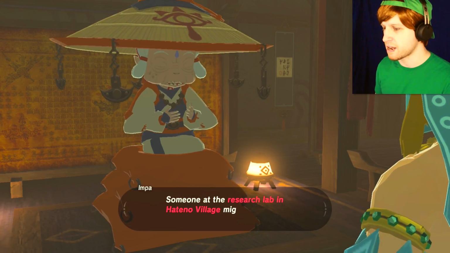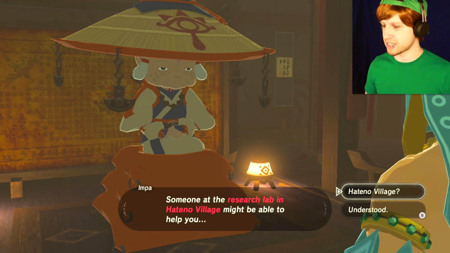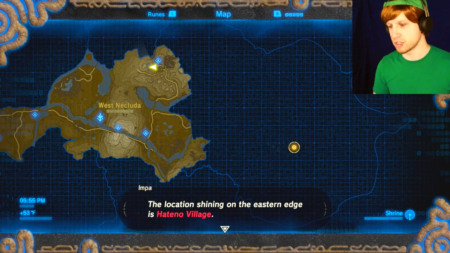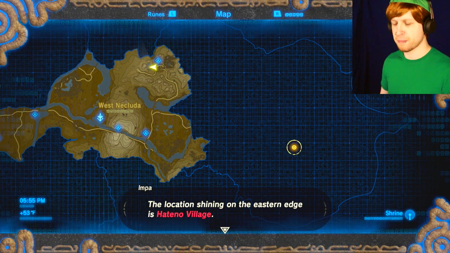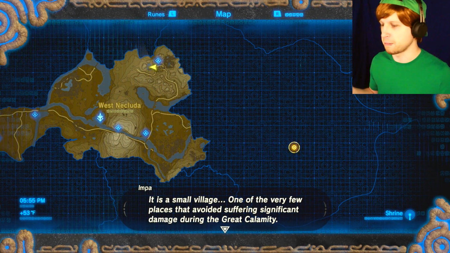Now let's see. Someone at the research lab in Hatena Village. We ended up seeing the gateway to that area a while ago. I also ended up hearing hints that in that village, we can actually dye our clothes. And then also apparently you're supposed to be able to get some pretty crazy gear from it. Unless that was a different village. I think it was actually just north of the Zora domain or something like that. I don't know. It was a couple episodes back.